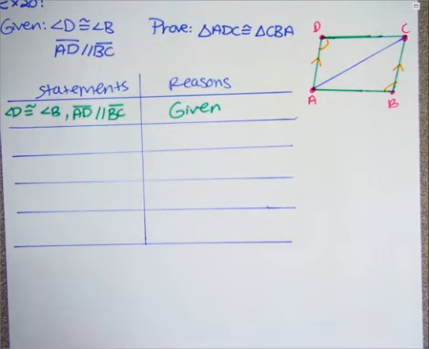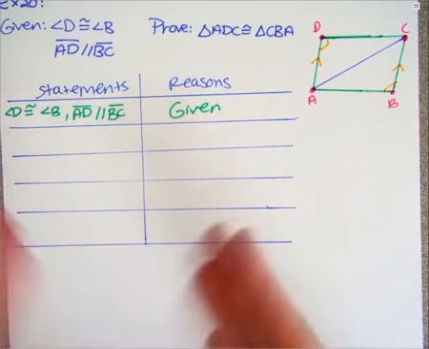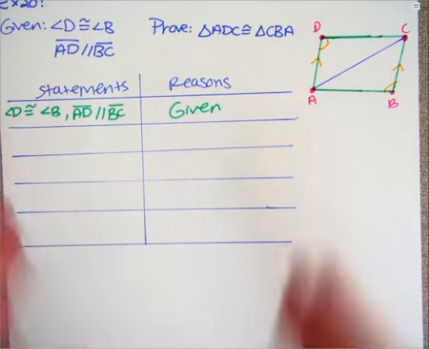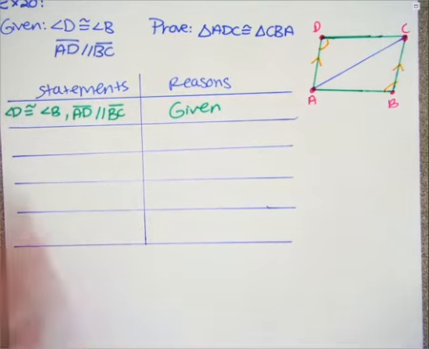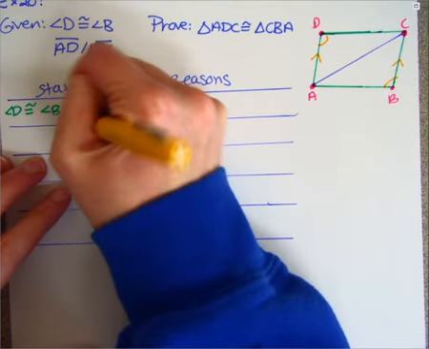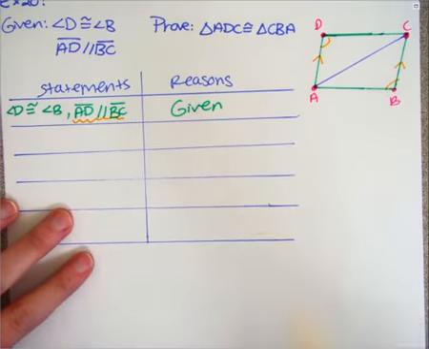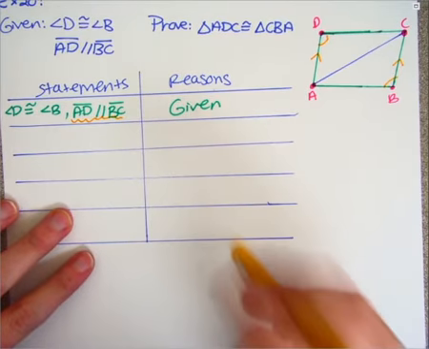So again, if you can use anything from the given or previous statements, that will be helpful to continue your proof. Okay? So do you see anything that might help us to have another step in our proof from the given? Do you see anything? I see it too, guys. This parallel line thing is like shouting in my face. It's like, use me. AD is parallel to BC. Use this in your proof.